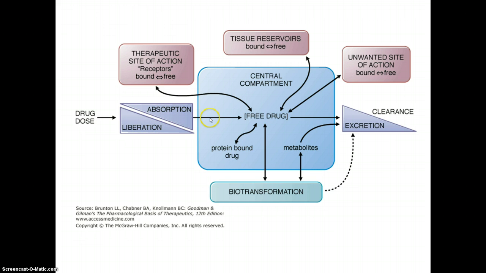And then from the plasma, the drug is further going to move throughout the body to different areas. It could move to fat, bone, muscle, the body water, or some other compartment in the body. Upon distribution, it can interact with receptors, it can unbind from receptors, it can go back to the plasma, it can be biotransformed, which is a fancy word for metabolism, and ultimately it can be excreted. So this represents our overall picture of what's happening during pharmacokinetics, or how the drug travels throughout the body.